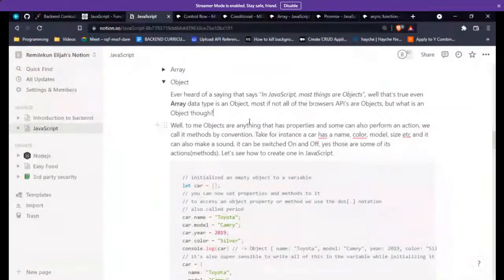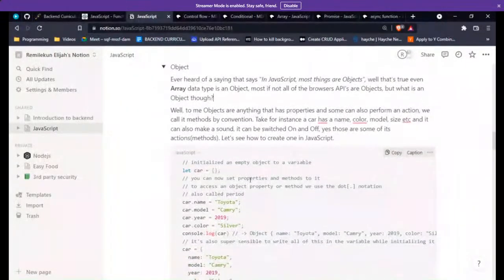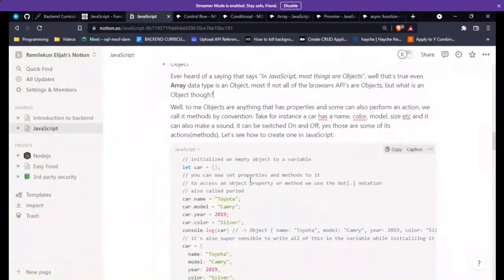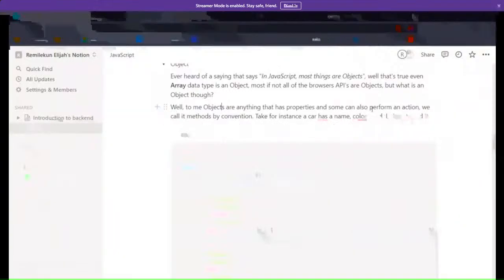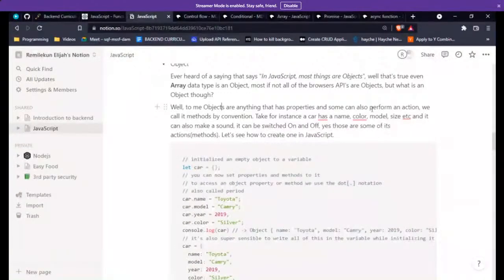So for instance, we have an object, and then this object can perform some actions. We're going to talk about the possible scenarios, so let's just read through. So I said, to me, anything that has properties and can perform some actions are objects, right?